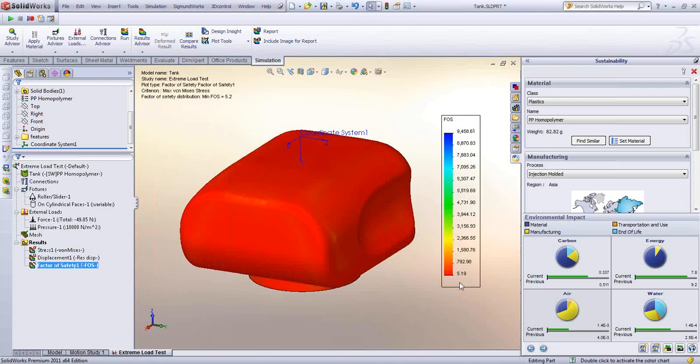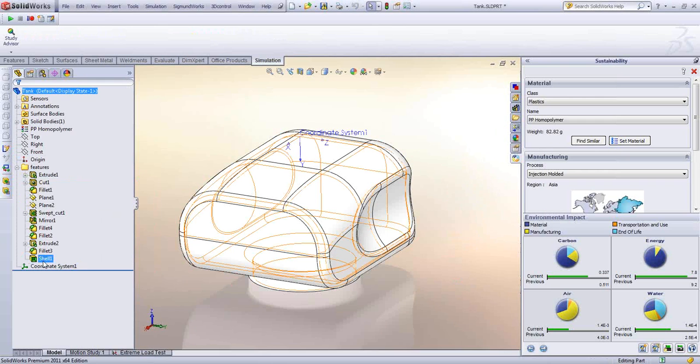You can see that the factor of safety has gone up to 5.19, which is almost twice our previous value of 2.45. So what it means is we are in the process of selecting a much more eco-friendly material. We have significantly increased the strength of the product, which is actually an over design. In this case, we might not need a factor of safety of 5.19. So what I can do is go back to the model tab and make some design changes. This is a shell component, so I can just reduce the thickness of the shell from 2.5 to 1.5.